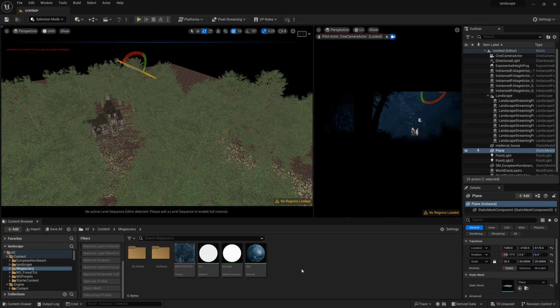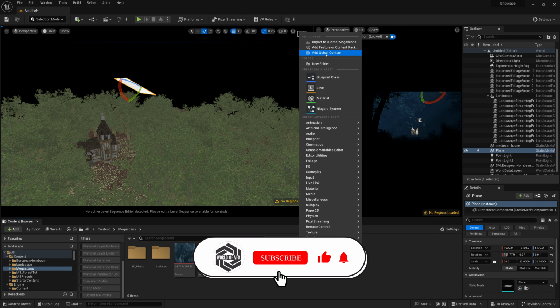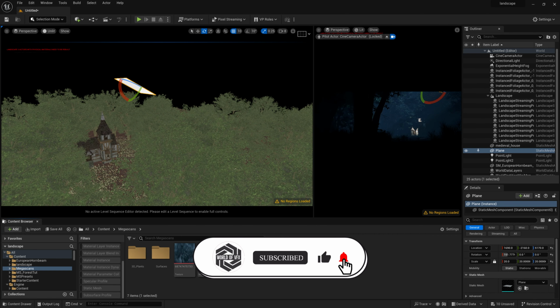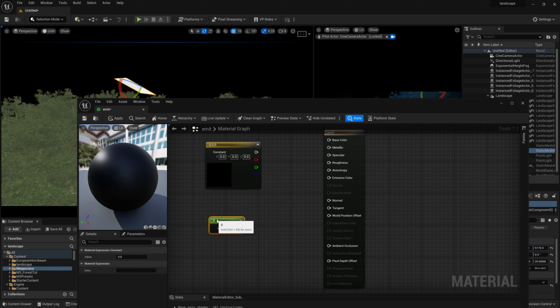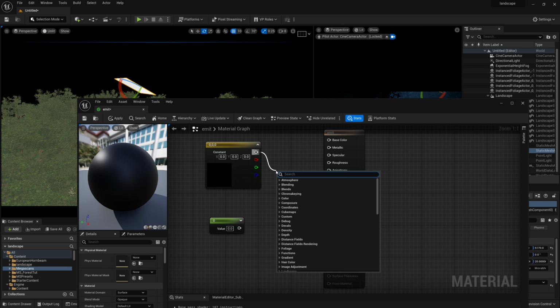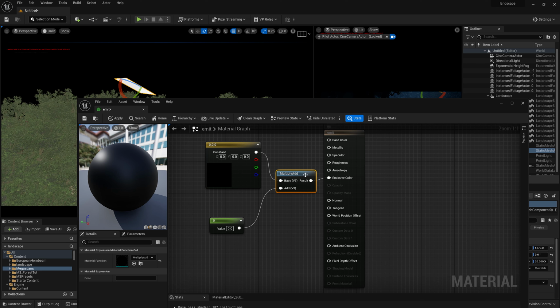And now let's add some emissions. I already have created it, but let me show you how you can create this emission for this scene. Just right click, make a new material, name it emit, and open it. You can find this emitter. Now press 3 and click. You can use this constant, and you can use the value constant. So simply use this, and now let's use a multiplier to multiply this. Multiply, add, connect these two here, and let's connect the result to this emissive color.